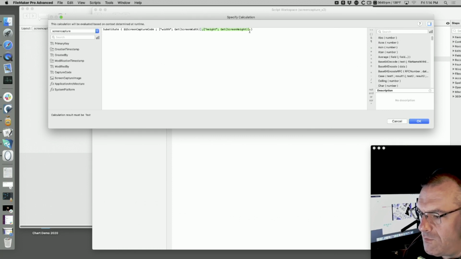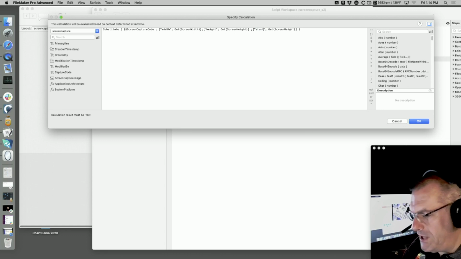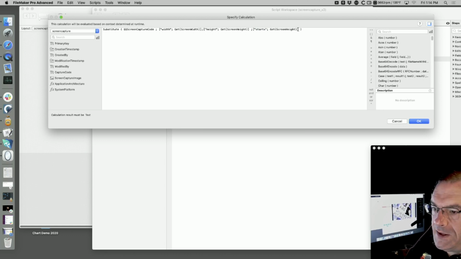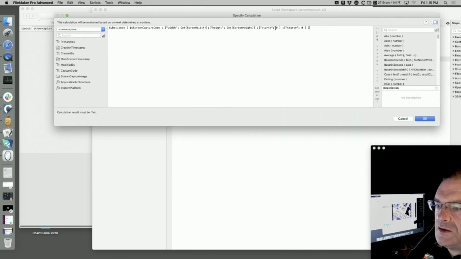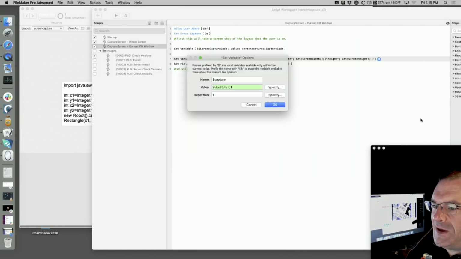You could do that one, you could leave that in there. You could do a substitution of start X, and just for now, let's say it's 0. Can I put that in there like that without it being a string? Probably it's a numeric integer. So what it's doing is a chain of substitutions here. And I can say start Y, and I do 0. So is that what it was? Start Y and start X, yeah, I can't really see over there. I'm thinking that's it. I don't know if those are capitals.